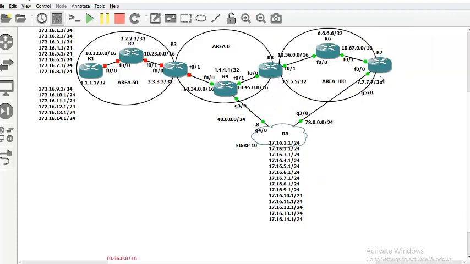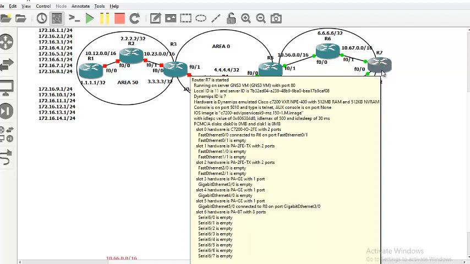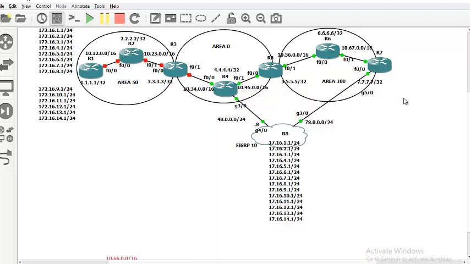Maybe R7 has got some filter. Assume, I'm just going to create the simulation. I'm going to simulate the situation by filtering some networks. Maybe I'll filter 1 to 7. Okay, that 1 to 7 will not be available here. Let me do that first.